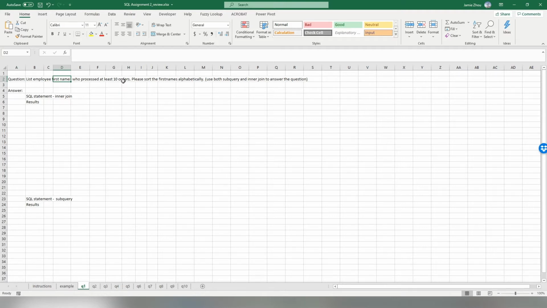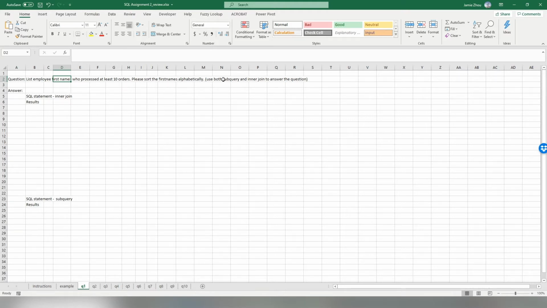Based on our understanding of the 8 tables, we know the orders table has order ID for sure. That's the primary table for orders. Then we know the order details table also contains order ID, because in the order details table, order ID is a foreign key to connect with the orders table. So we have 2 candidates for the order ID to count the number of orders. One is the orders table, and another one is the order details table. Then we keep reading.